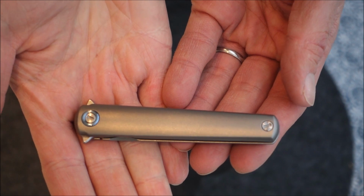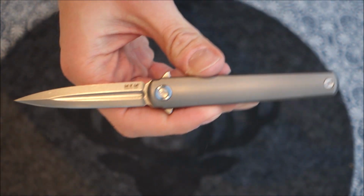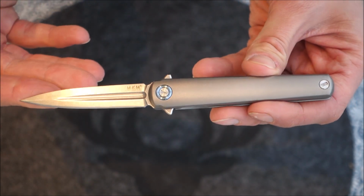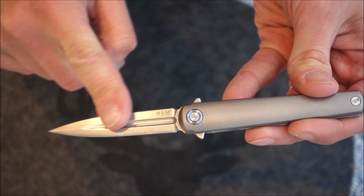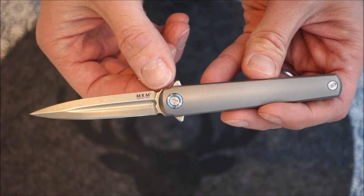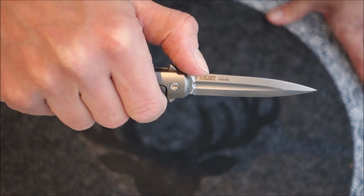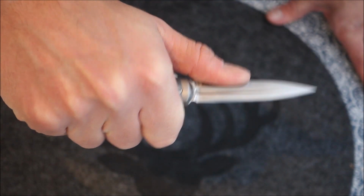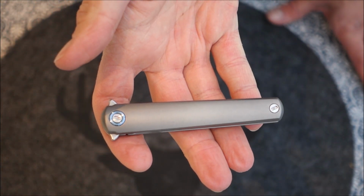So I think that will conclude my video review here for the MKM Flame Dagger. And despite being slightly limited due to the dagger type design, I still want to recommend this one as an EDC or whatnot. And since it isn't a real dagger, I guess this one is going to be legal in some places that it would have been illegal should this edge have been sharpened. So that is a good thing. I'm actually happy this one isn't a real dagger, since I sometimes prefer working with my thumb up on the top side of the blade or on the spine. So to me this is a nice design, no doubt.